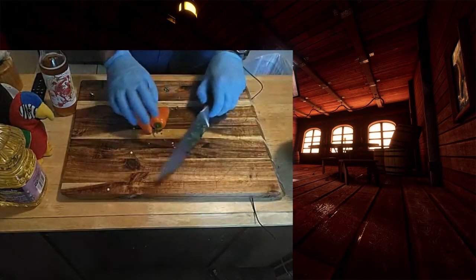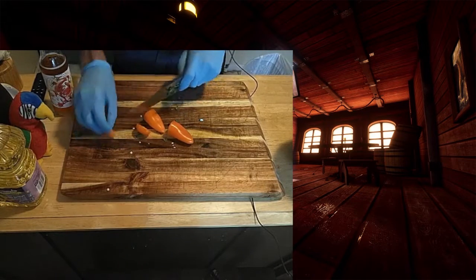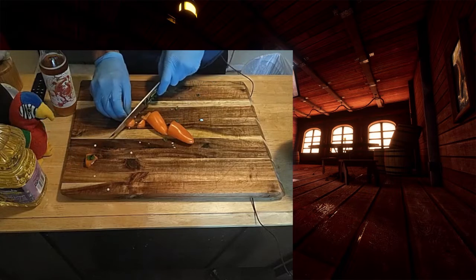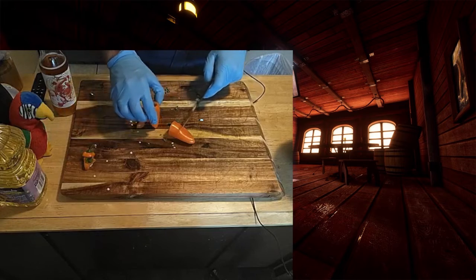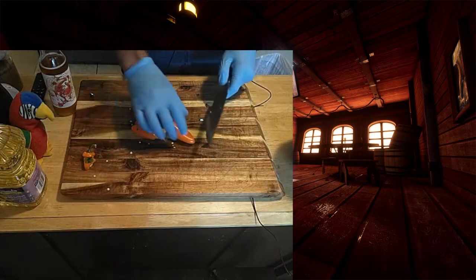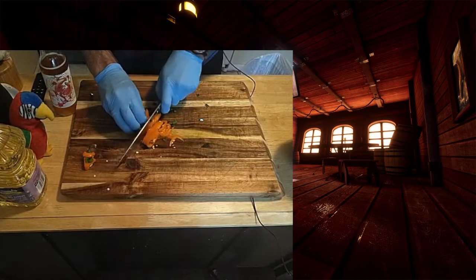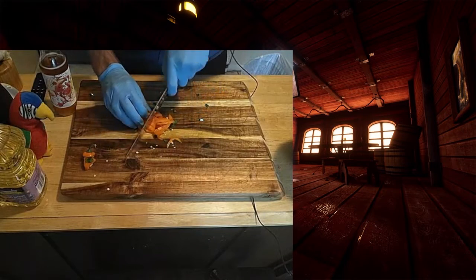Okay, now we're gonna add some different colors here. So again, I'm gonna do the same technique. I'm just gonna pop the top, and we'll slice off these edges. Not super worried about too much waste here. And see, there's so little white inside these ones, I'm not even going to worry about it. I'm just going to slice the whole thing up, because there's so little white in here, it's really not going to add a lot of bitterness to it. I'm just going to cut down on time. And again, I want some of those seeds in there for heat.